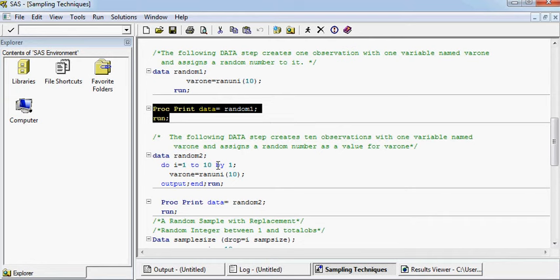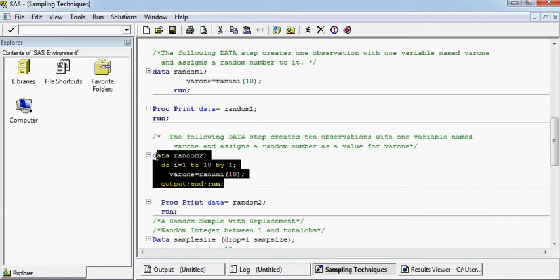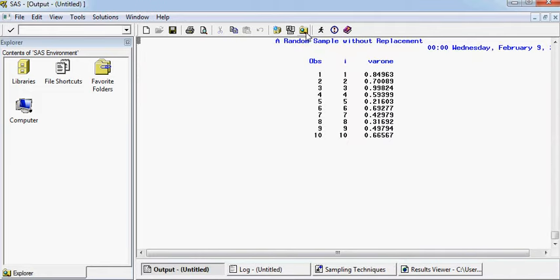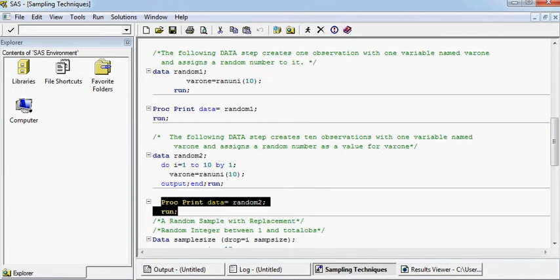In the next step, we will create a data set where there will be 10 observations, and for these 10 observations there will be one variable named var1 that assigns a random number as value, because here we are mentioning do i = 1 to 10 by 1, so it is going to increase by 1. This is the random number it's assigning to this var1. This i statement, you can also drop during the data step compilation, but I'm not deleting it. I just want to show you that.